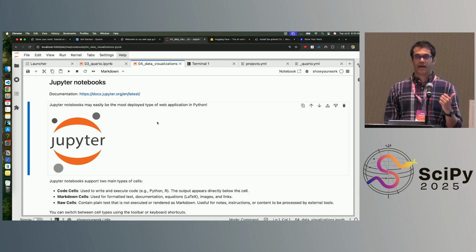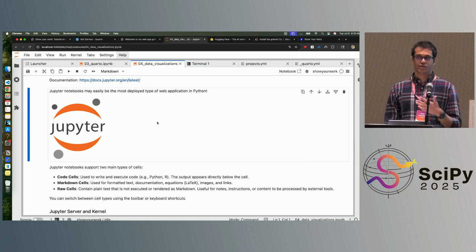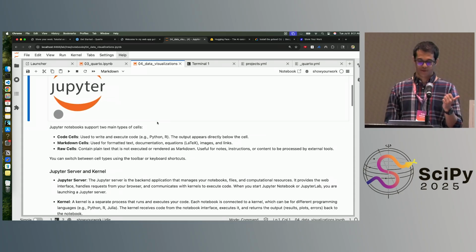And this is, as long as you have colleagues who are used to looking at the Jupyter interface and don't mind interacting with notebooks and seeing a little bit of code and comments, Jupyter is probably the easiest way to build a web application. And that's exactly what we'll do here.